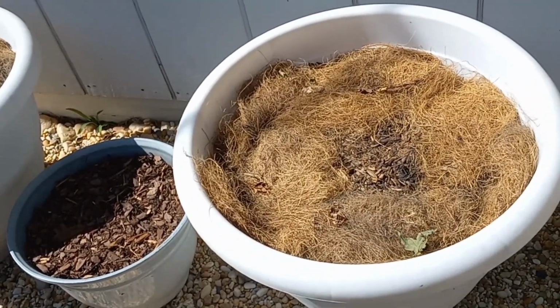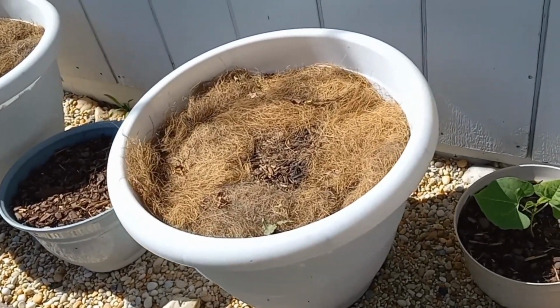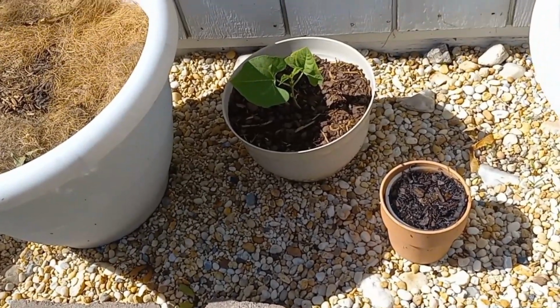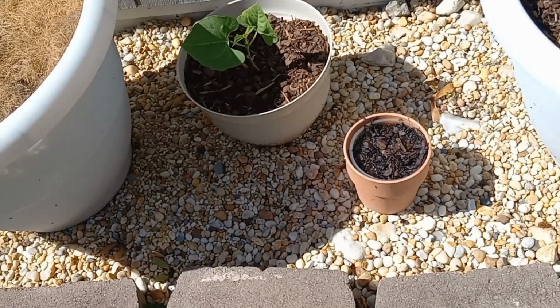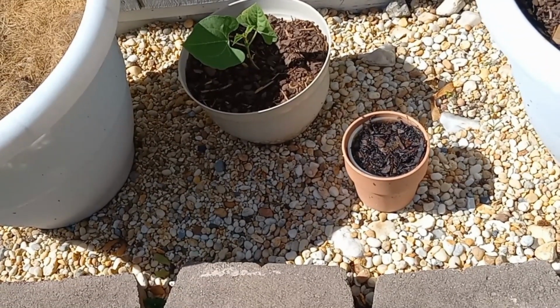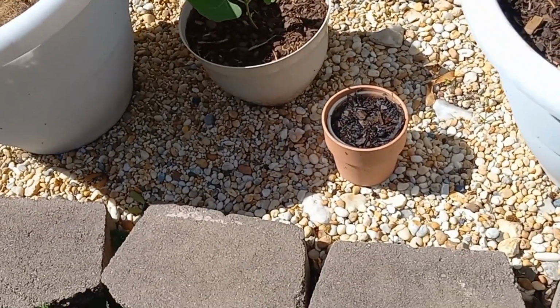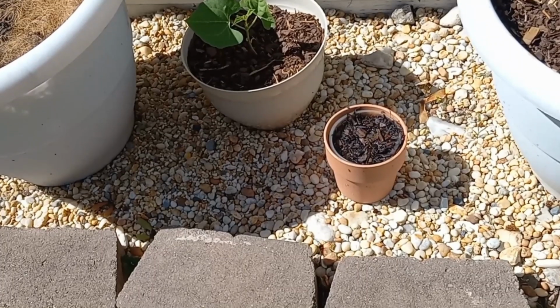That's supposed to be green squash. It has not come up yet. And I believe I planted all this stuff in May. Green beans are doing well. So I have another one out front. And I am going to have to drill a hole in that terracotta pot. It does not have a hole. I thought that since it's porous, water would be able to come out, but it's not coming out fast enough.